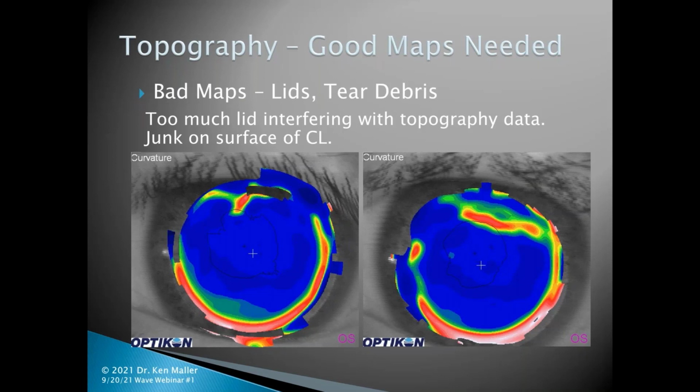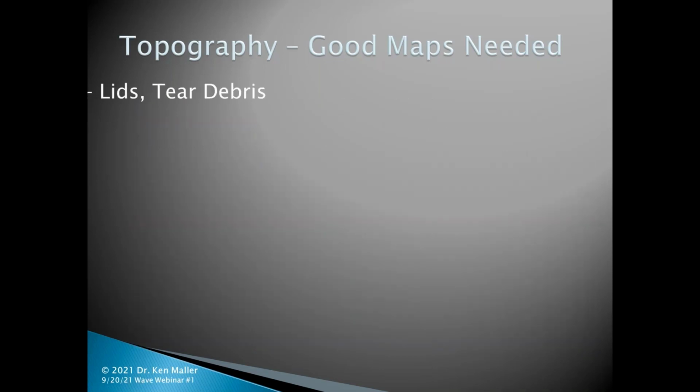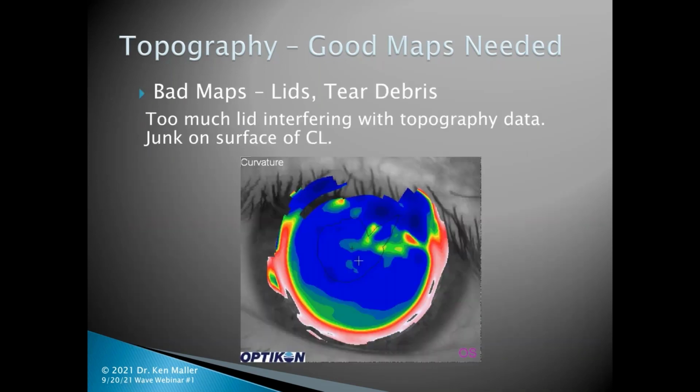And again, this illustrates very clearly how even though we have a totally homogeneous front surface that's been manufactured onto this lens, the data that's being displayed does not show that. Okay, let's move on. More lid and tear debris, and again, the same type of problem. This is all debris that's just floating by on the lens.